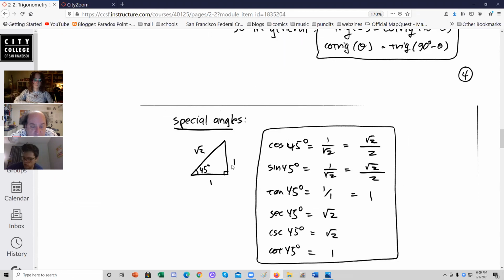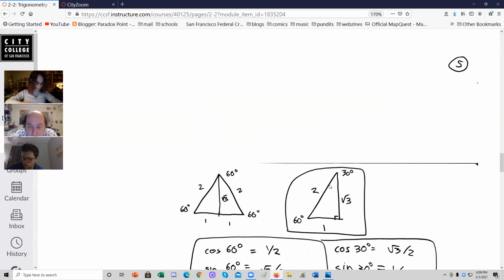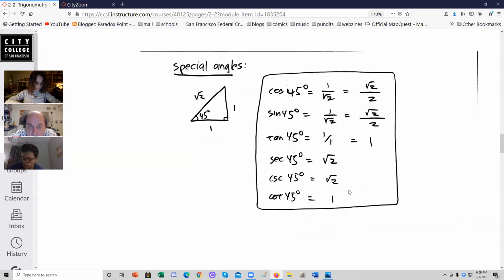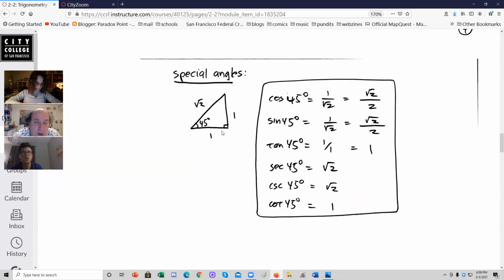Now there's going to be some special angles. There's a 45-degree angle, there's a 30-degree angle, and there's a 60-degree angle. To find the trig functions of the 45, we draw this triangle here with a 45-degree angle here, and also here, and a 90-degree angle here. Because these will both be 45, therefore these angles are the same, therefore these 2 sides are the same. We set them equal to 1, then by Pythagoras, you'll get that the diagonal equals √2. And then you can read off the trig functions.